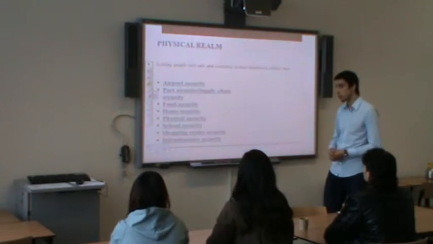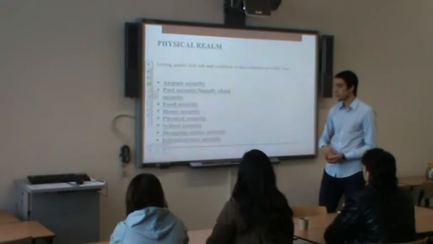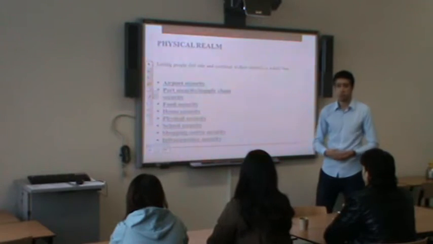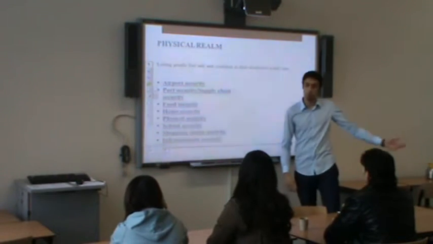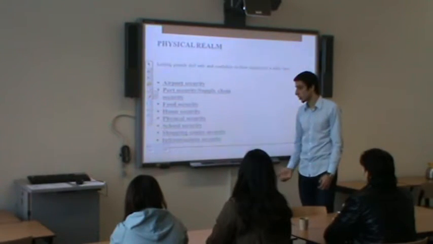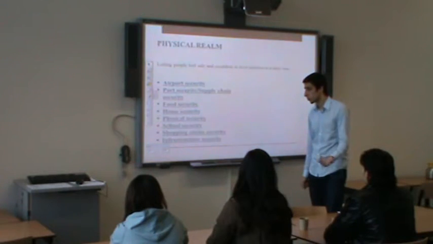You have home security, that your parents won't beat you up or something like that. The government protects you of that. Physical security means just feeling good about yourself, not being threatened by a bully at school or something. And yeah, school security is what I told you. Shopping center security speaks for itself.